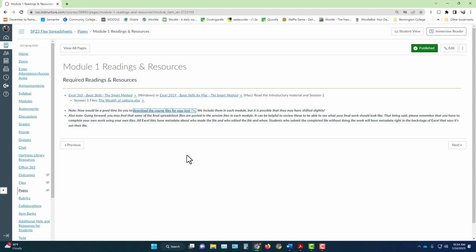At a minimum in this class, I'm sure we have some people working on Mac and some people working with Windows. This class is taught in Windows. So if you have a Mac, in a rare situation, this is the only textbook that offers the same material for both Windows and Mac users. So you do have a textbook that will show you your examples, the way your computer works, and using the keys that your computer uses, like command instead of control.